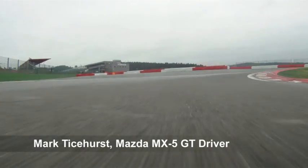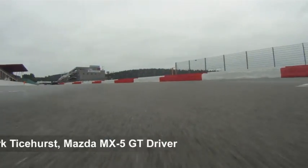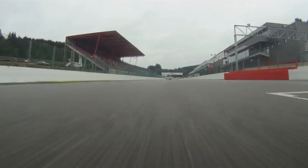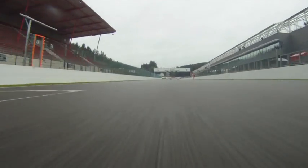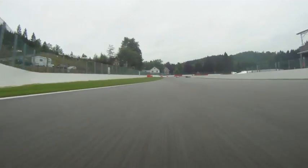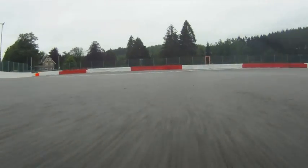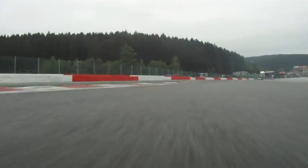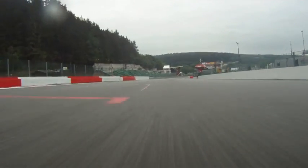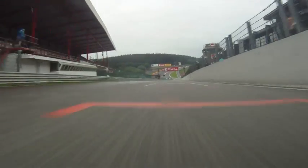So here we are, just coming into the chicane before the start-finish straight, lining the car up nicely for a good exit. Second gear, we're up to third very quickly, then up to fourth. In the dry, the exit would have given us fifth gear by the end of the straight here. But we're in fourth gear, braking, down to third, down to second, turning into La Source, and there's quite a bump on the apex there. The exit's greasy today in qualifying, but we're up to third, up to fourth, and this is just magical coming down here past the pit wall.